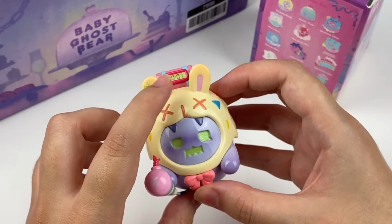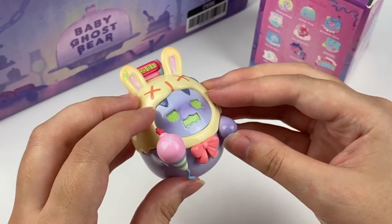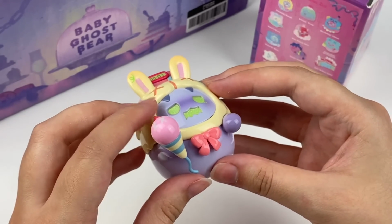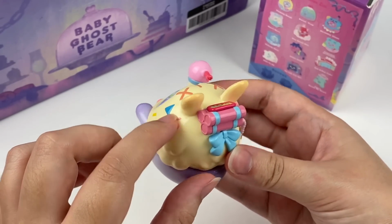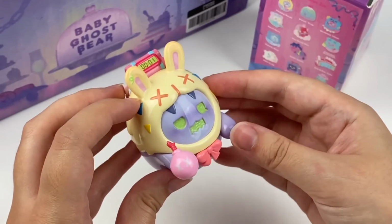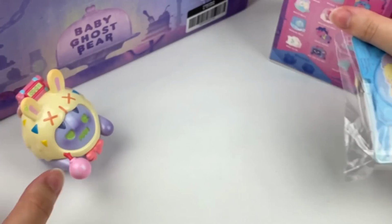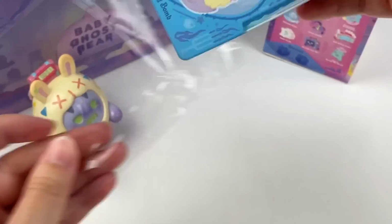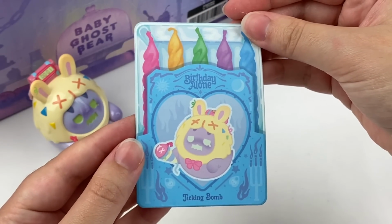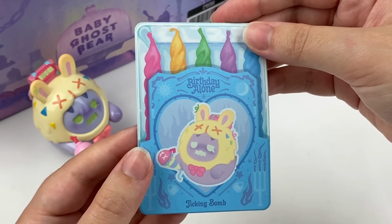And it has a little timer on the top here. Has a really pretty purple color with some darker purple around the face. It also has some green glitter in the eyes and mouth. And there's the back. We have some confetti on the headpiece as well. And let's grab the card. So here is the illustration and there's the back of the card. So let's open up the next blind box. Let's grab this blind box next.